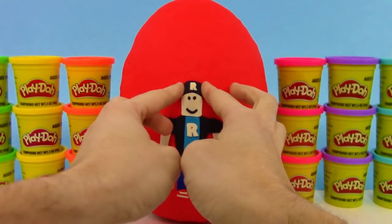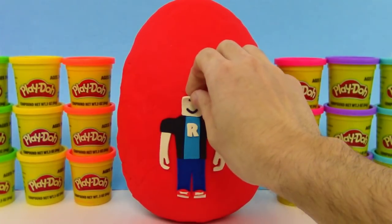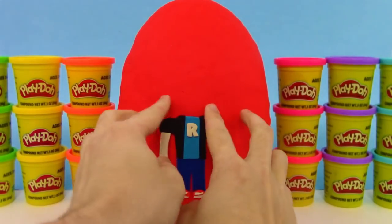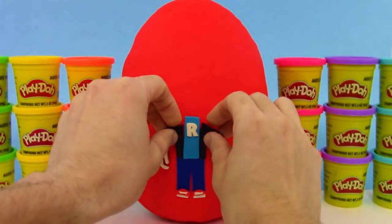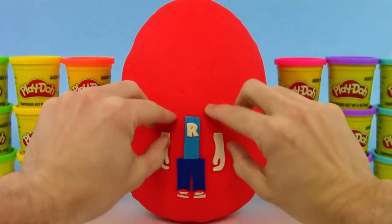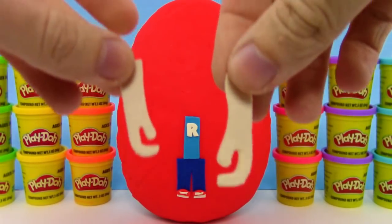Now let's take apart the Roblox Superfan. We got the hat with the R on it. Got the head there, and we got the sleeves for the black jacket or black shirt, and now we have the arms. Got the arms off. Cool.